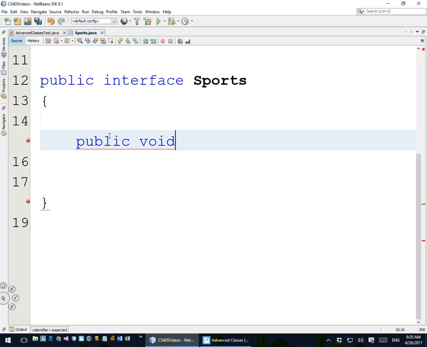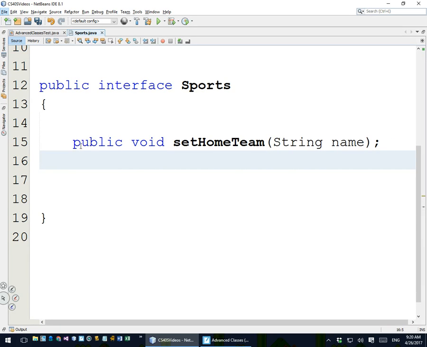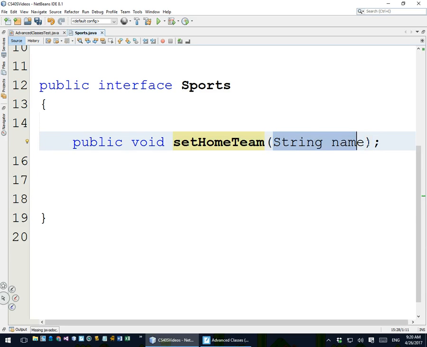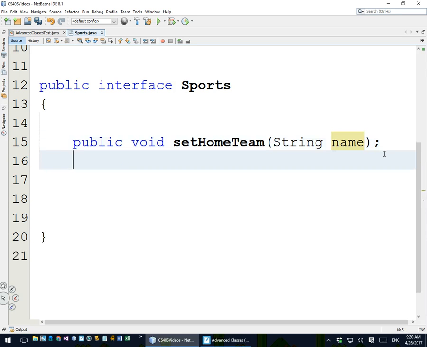Again, think of the idea of abstraction here, to set the home team. Set up the home team, and I'll give it the name of that home team as a parameter. So this will be a method that sets the home team. It has one parameter, the name of that home team, and that's the method itself. Again, because this is an interface, I'm not writing any method body. I'm just putting the semicolon there.